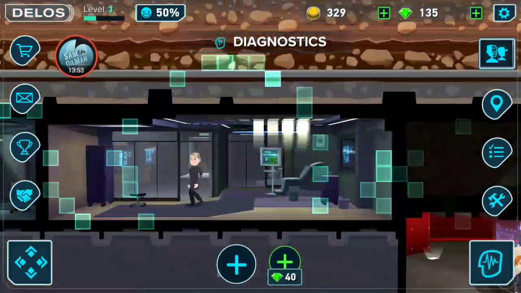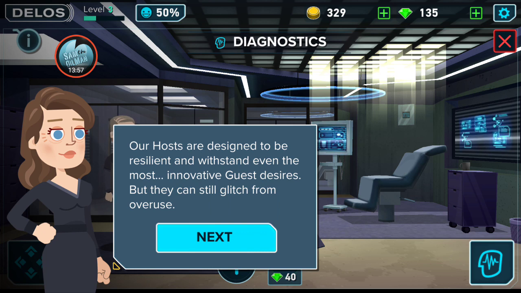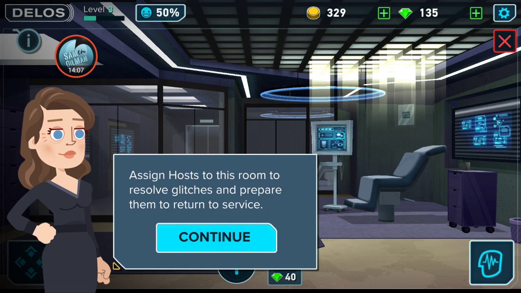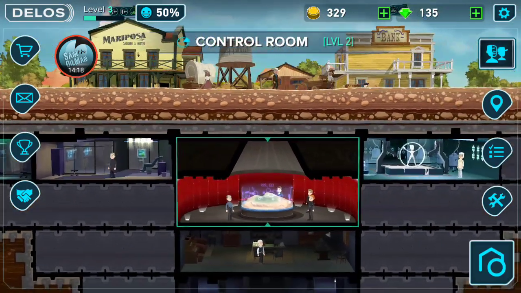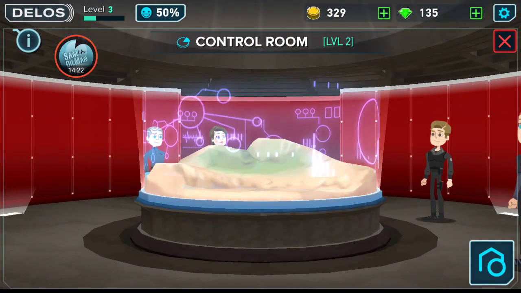This room is finished. So what's in here now? Our hosts are designed to be resilient and withstand even the most innovative guest desires, but they can still glitch from overuse. Assign hosts to this room to resolve glitches and prepare them to return to service. Well, considering I've only got two hosts that are pretty much non-stop going to be used, I'm guessing that's going to glitch a lot. Now, how do we upgrade?